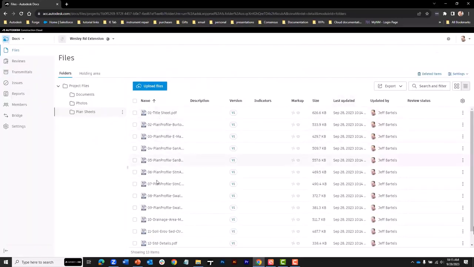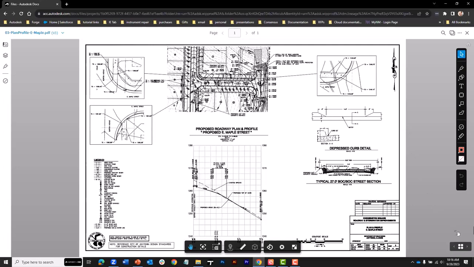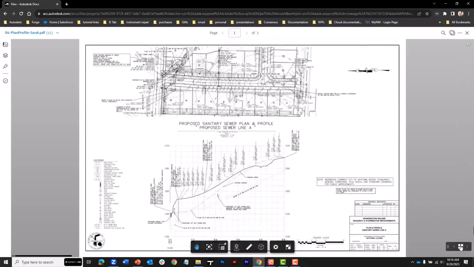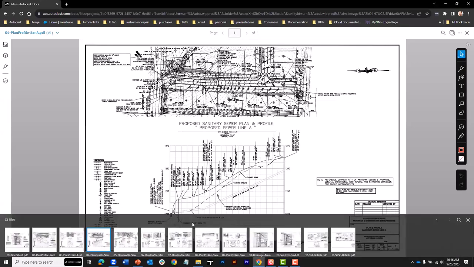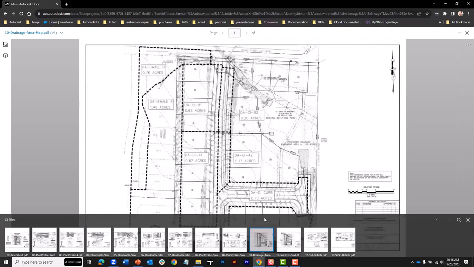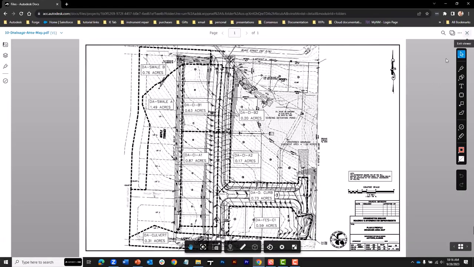Now, in this case, I've got a whole bunch of plan sheets. If I was reviewing all of these, let's click to open this again. I just want to show you that when you have a plan sheet up on screen, we don't have to close it to go to the next sheet. I can click the next file to jump to the next page. Likewise, I can click this four box and it will show me a thumbnail of all of the sheets. And from here, I can click a sheet to go right to that one if I want to. Let's close this.